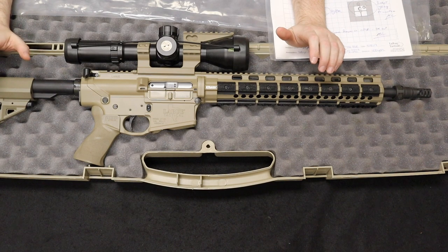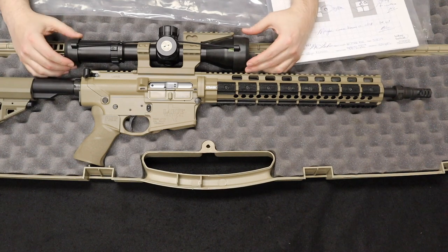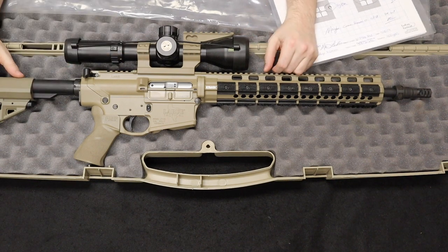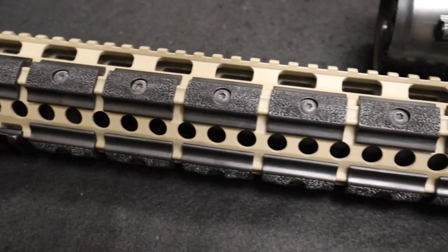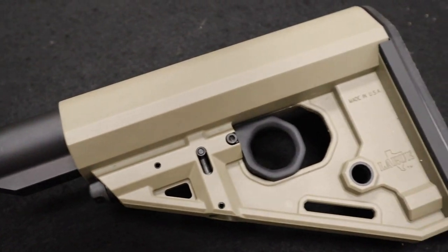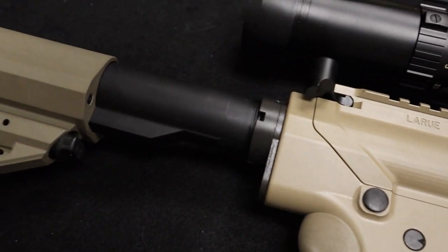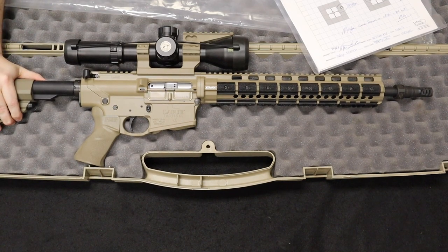The good thing about their QD mounts is that it's great to be able to quickly detach a scope or remove it and replace it on something else. Unless you have a really high quality QD mount, you don't want the arms to open up while you're shooting or lose zero. The LaRue Tactical quick detach is definitely regarded by the precision community as being one of the best you can get on the market — they are really well known for their mounts. The precision rifle market is not really my personal interest, so I don't know a whole lot about these, but I definitely wanted to show off what is undoubtedly a really, really beautiful AR-10 precision rifle built by Mark LaRue — LaRue Tactical. Really glad to get this in. The LaRue Tactical LT-10.